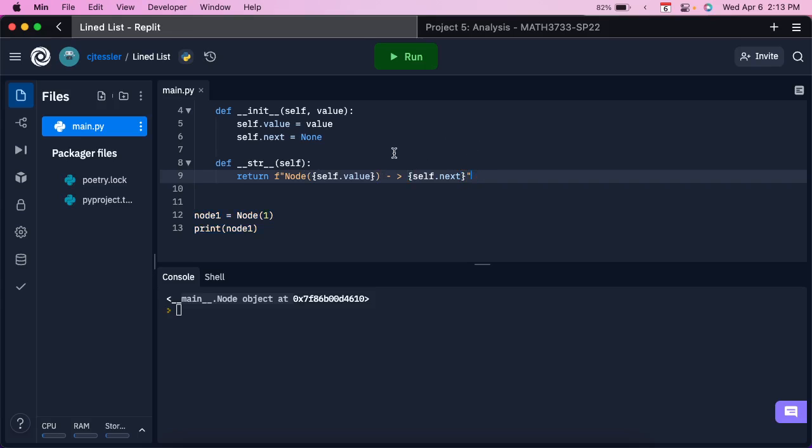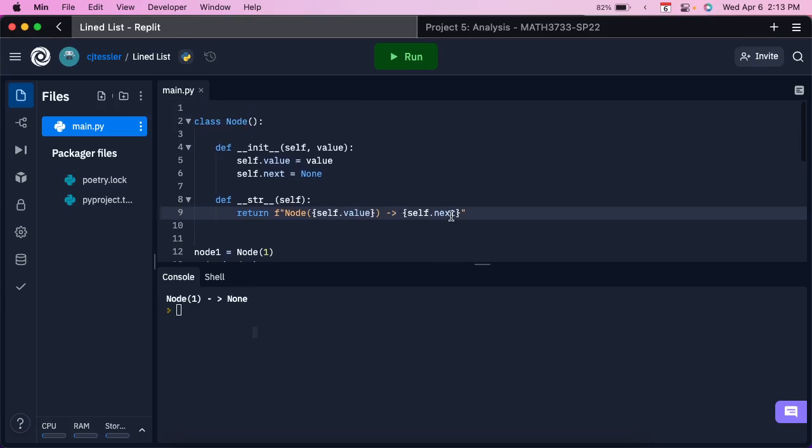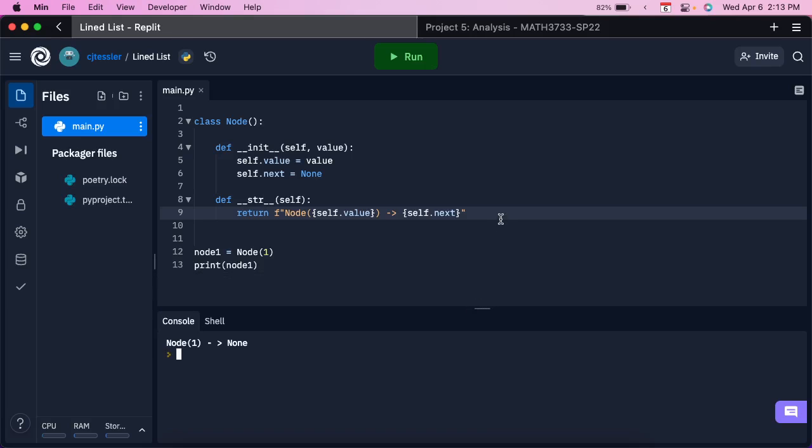So now it'll grab the attributes. And remember, you do need self here, because if you don't put self, the only method that has access to value is the init method. So we do need to precede it. But you can see right there, this is much more informative about what this node actually is. It's a node with a value of 1, and it's pointing to None. All right, so that's good. That helps us at least understand a little bit better what's going on with our node class.